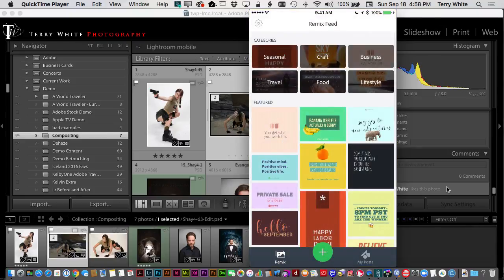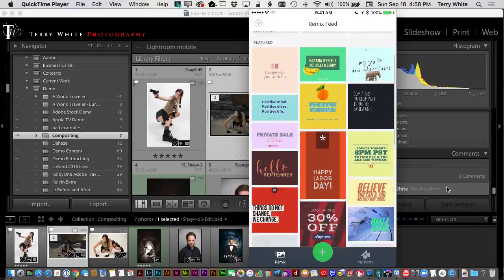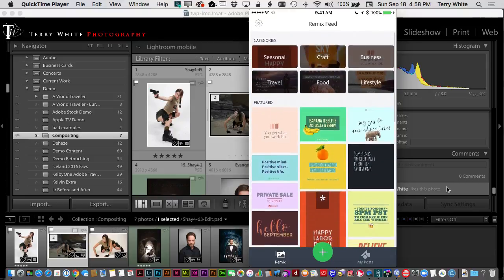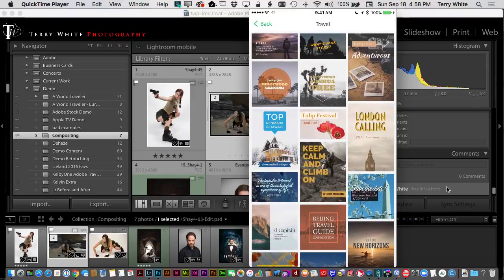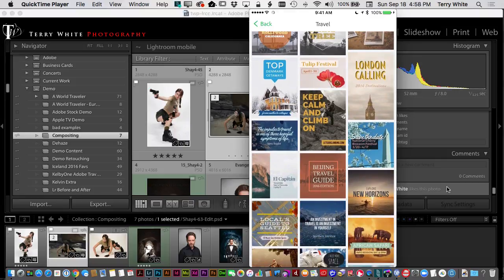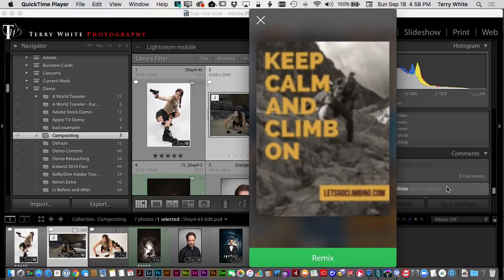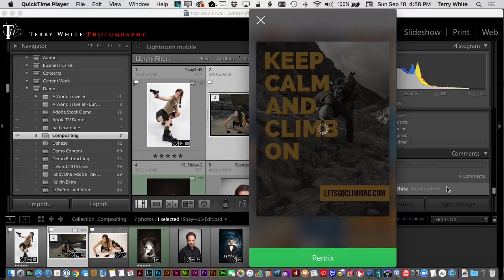When you go to Spark Post, there are examples, there are templates, I don't want to call them templates, but they're templates that are already here. And all you'd have to do, you can remix any of these. So let's go to the travel category. And let's say that I like the keep climbing example. So when I go to that one, it's got text, image, and more text. Now, any of that can be changed. Obviously, I could use it as is, but usually if you're doing this, you want to do it with your content. So if I tap remix, now anything is fair game to change.